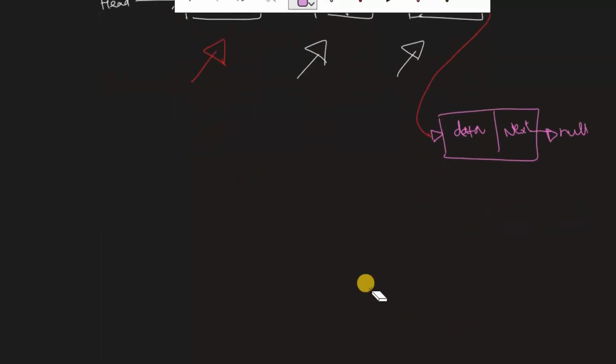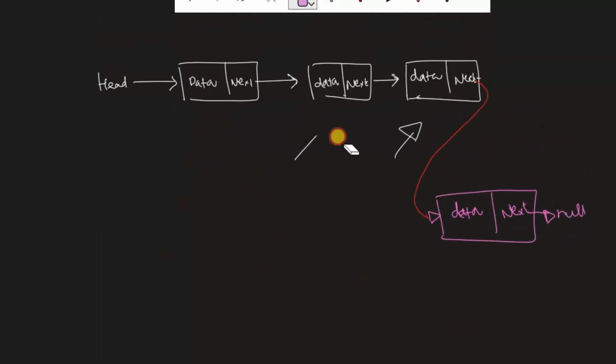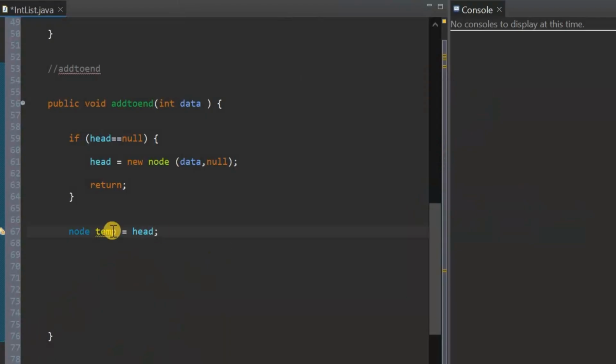Okay, so let's write everything in Eclipse that I just explained. We created a temporary node and assigned it to head. To traverse the list until we reach the null, we are going to use a while loop. It's going to traverse the list until we find the next field null. So for that, we need to do t.next, right? Because we want the next field to be null.